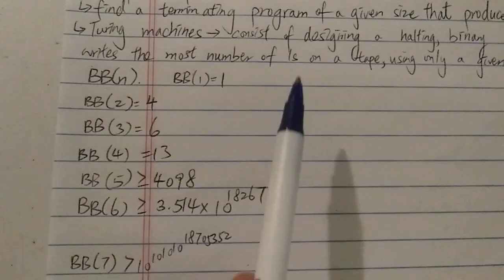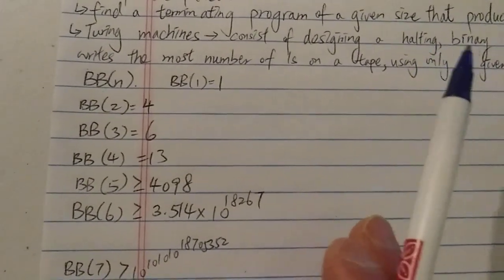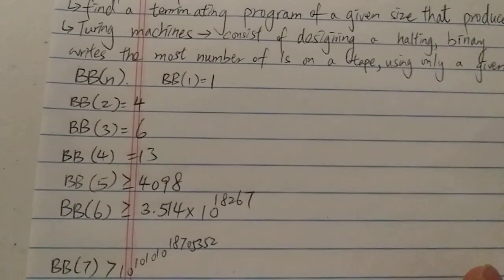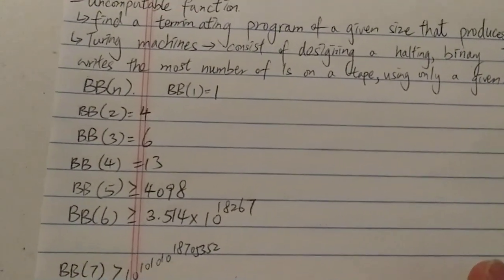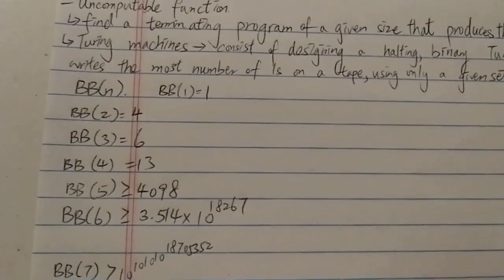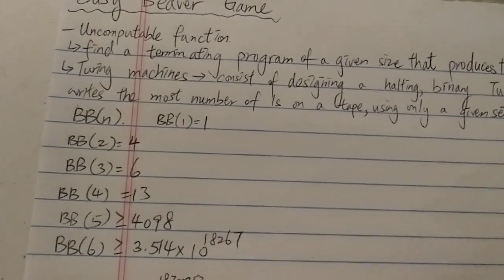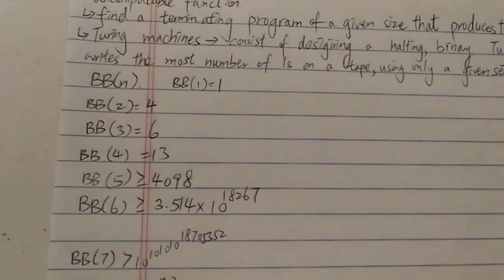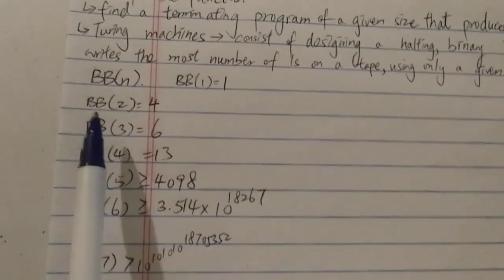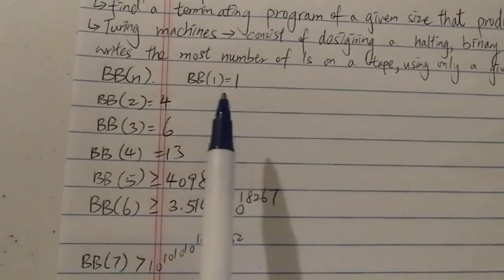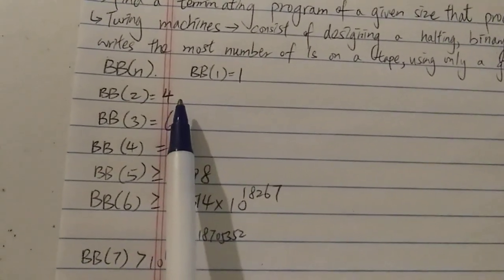You're given a set of instructions. You write down, you change the zero to one, and then you move either left or right. You continue to write either one, or you go back one step and change the one back to zero if possible, and then eventually you just stop.